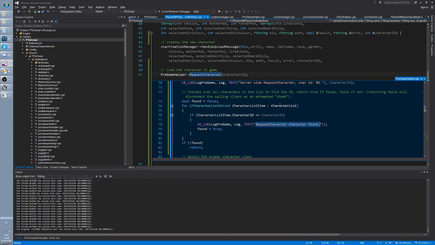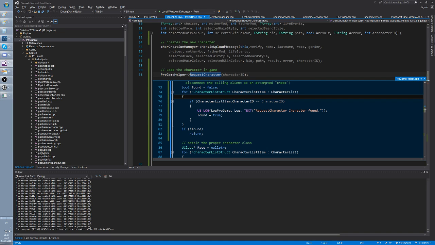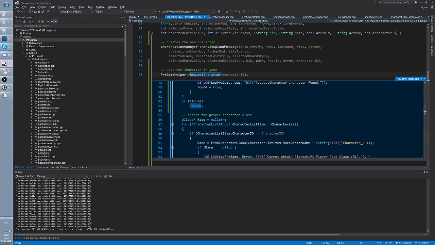What is this character list item? Character list, TRA character list. Ah, I understand. This one is the list of characters that we have loaded into the window. Now, obviously, it is not gonna work because we don't have this character in our list of characters yet in the window, because we just created it. So it is probably just returning false. It's just finishing here.